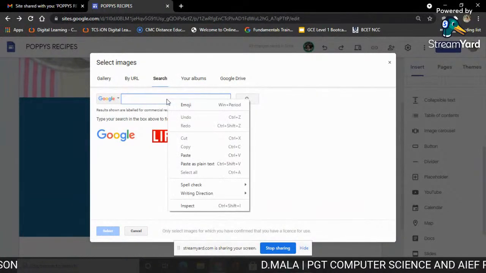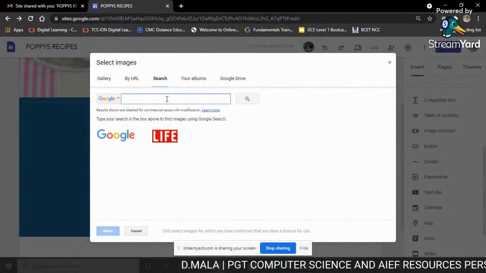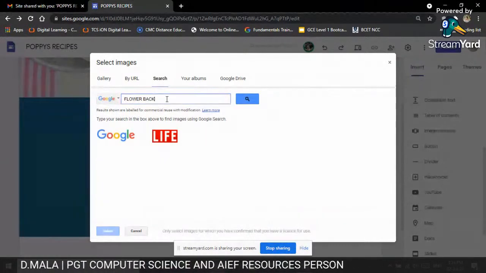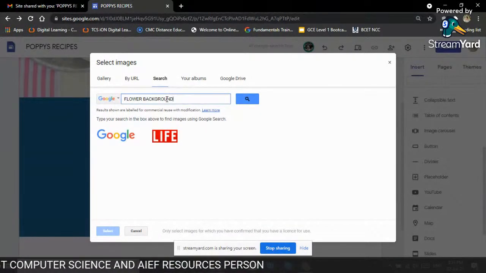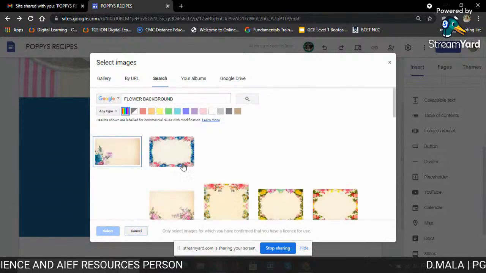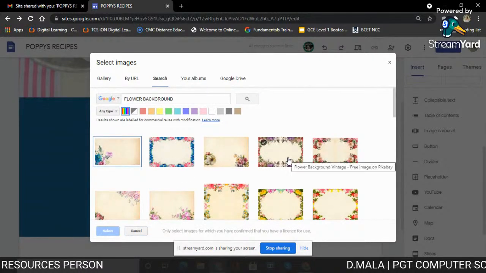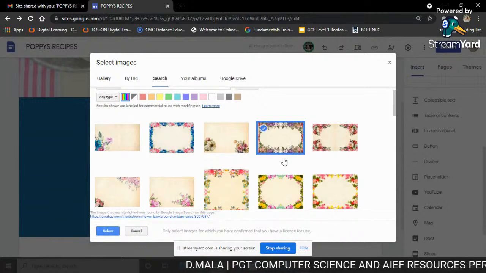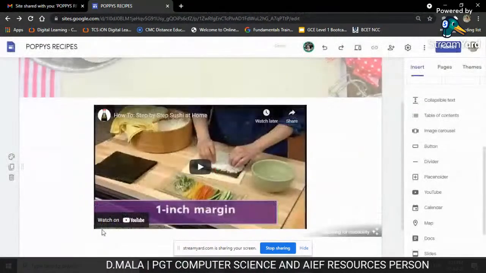Like I want flower background. So here we see some flower background. I'll just select one of them.